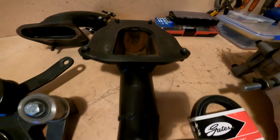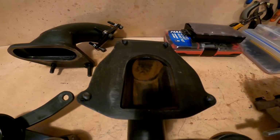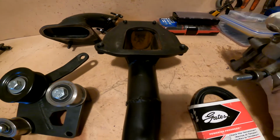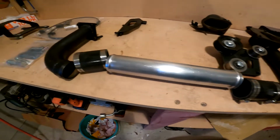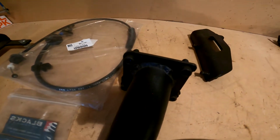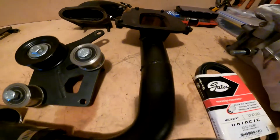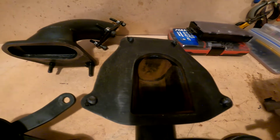You've got this long one here. This gets bolted to the supercharger. It's the intake out to the other side of the engine. If you can imagine, this is the intake manifold here, coming across the front of the engine into, or out from, the supercharger.